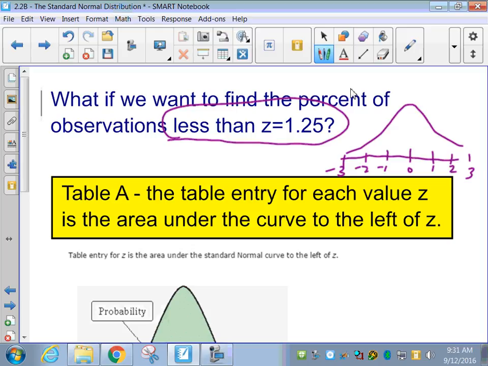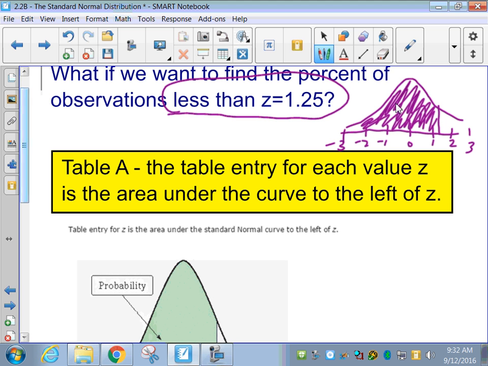So I want to find the percent of observations less than 1.25. 1.25 is our z-score. So we come over here past 1, and I want less than that. Less than 1.25. If it was less than 1, we could find it using the 68%. But 1.25, we're going to use a table that's in the back of the book. So the table, you guys, that's in the back of the book always finds the area under the curve that is to the left of z. That's exactly what we're looking for, to the left of z in this problem.